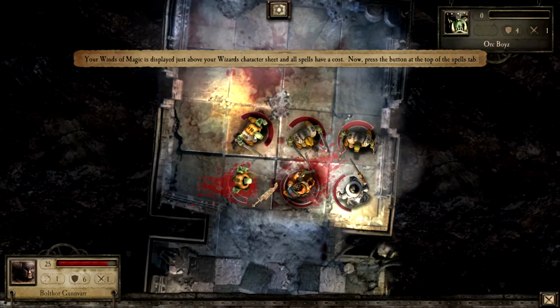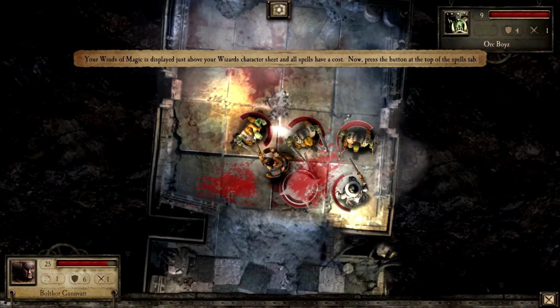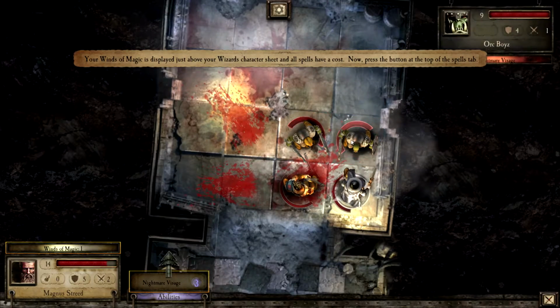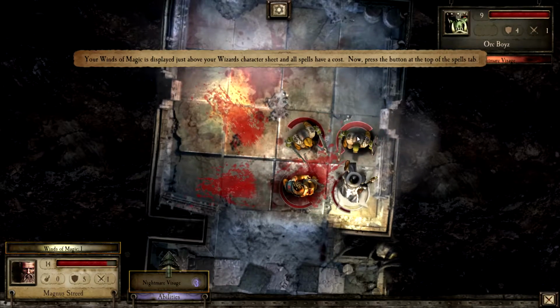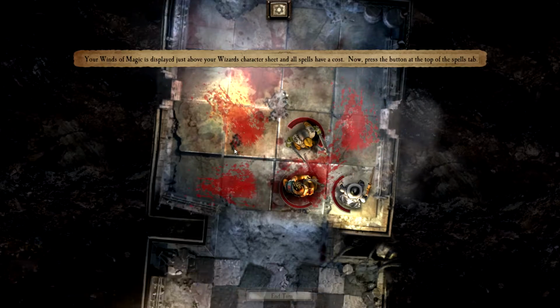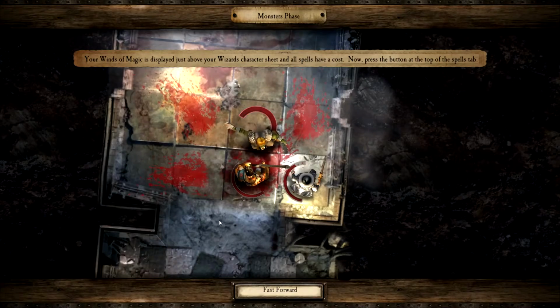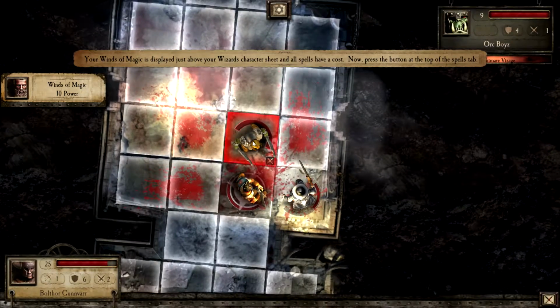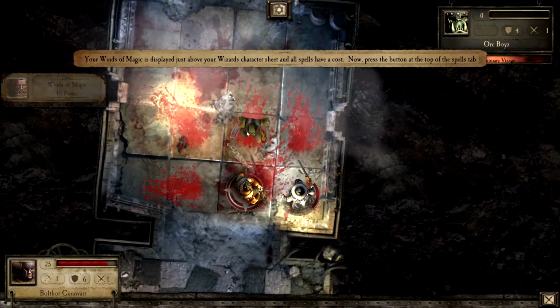Choppy. Don't hear the sound of the choppy. Let's do this one. Miss me. Aha! Killed one. Alright. Well, that ends that turn, I guess. Ow. Winds of magic decision, whatever. We win.